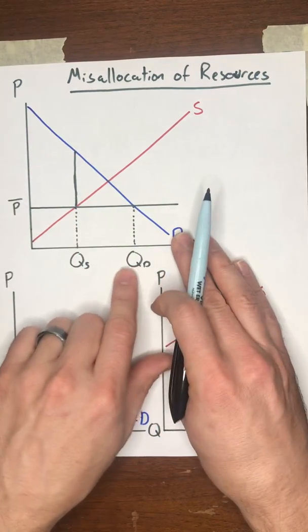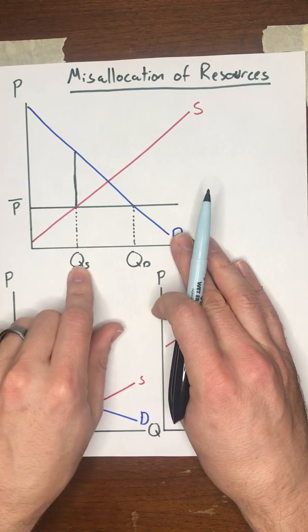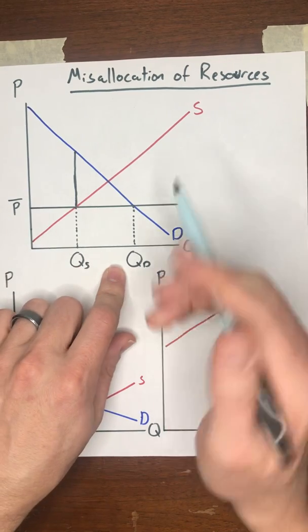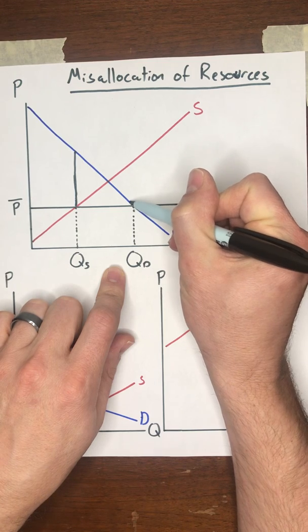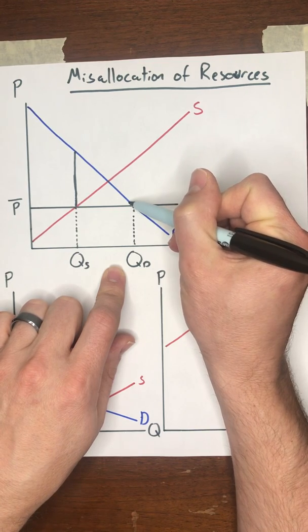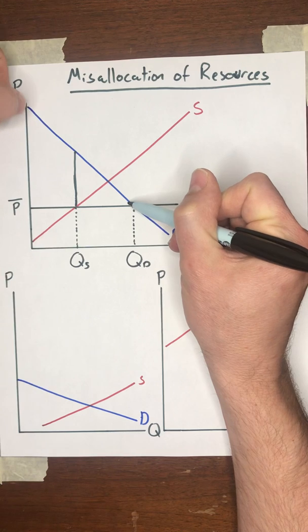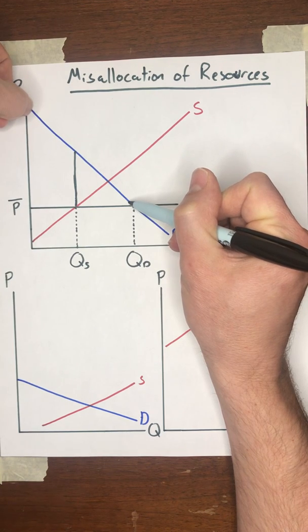Let's think about the role of chance. When there is a shortage of a good, if you show up to buy it, it could be the case that this buyer right here who has a very low value happens to get to the store before this buyer up here who has a very high value.